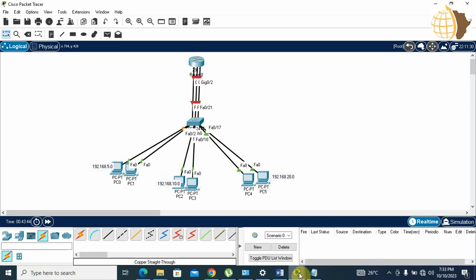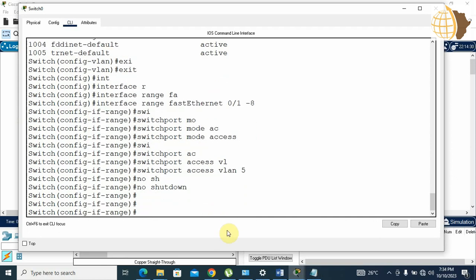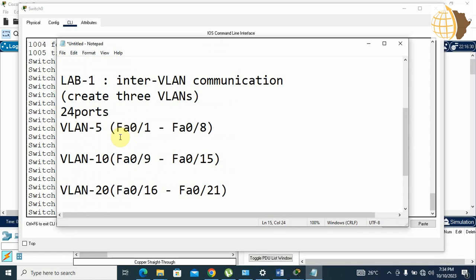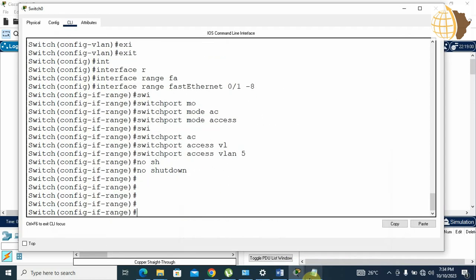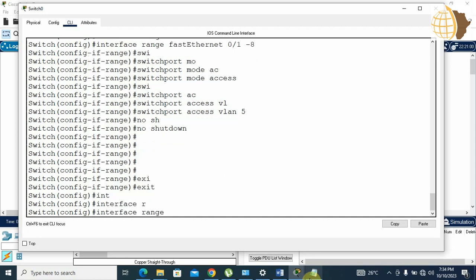I need to issue what? I need to type no shutdown to enable the interfaces. So that's for the first one, VLAN 5. I need to do the same thing for VLAN 10 as well. So I will exit and then range the VLAN 10 interfaces, interface range fast.